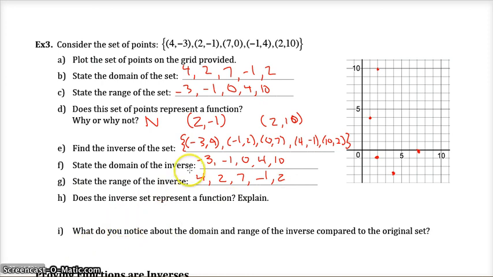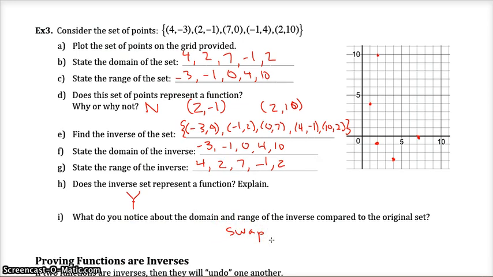Is the inverse a function? Okay, so do all of the x values in this list only lead to one y value? Well, yeah, because we only have one of each there. What do you notice about the domain and range of the inverse compared to the original set? They just change places.